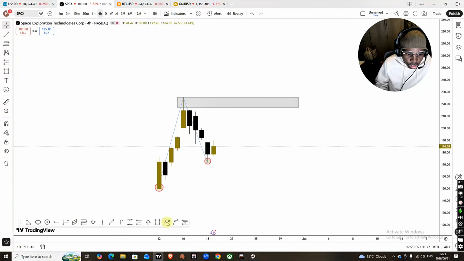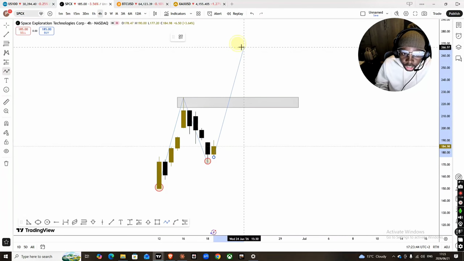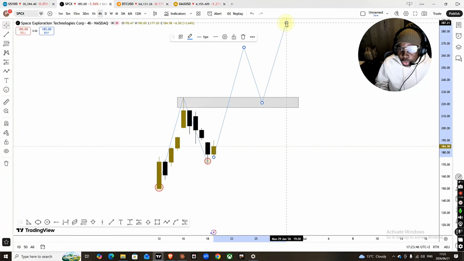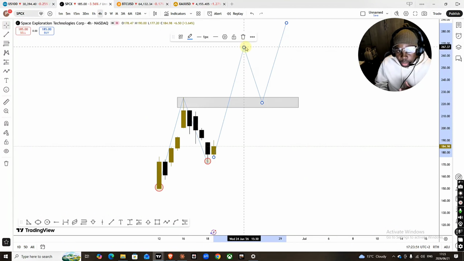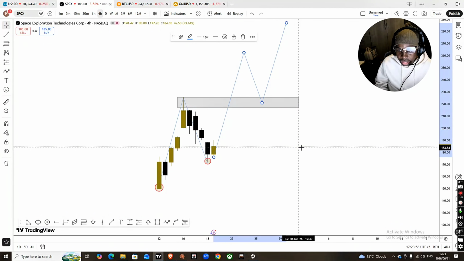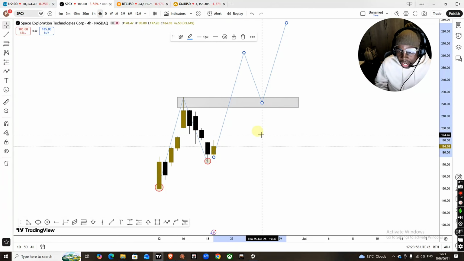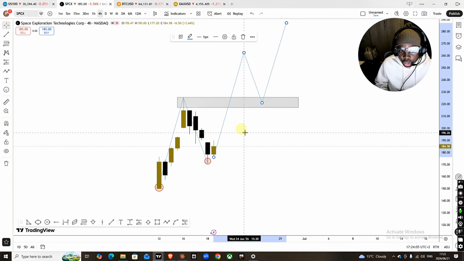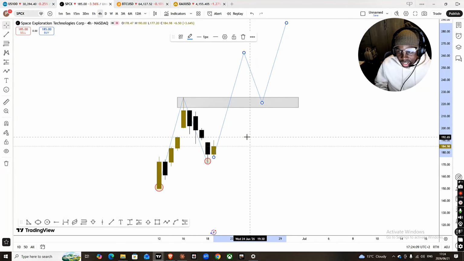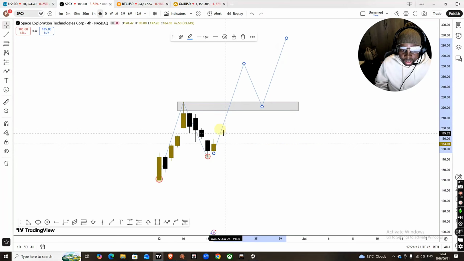Can we break it? It's possible. This will give us a nice setup. Imagine this is the 4-hour time frame. A push, break, retest, then we push with it towards the upside. You understand? This is a very smooth and clean price action. No confusion, no distraction. Everything is well aligned. So if you see the market behaving in this manner, you already know that we are going far. It's very important as a trader and investor, prepare yourself for greatness, because trust me, we are going to see a lot of flames, right?